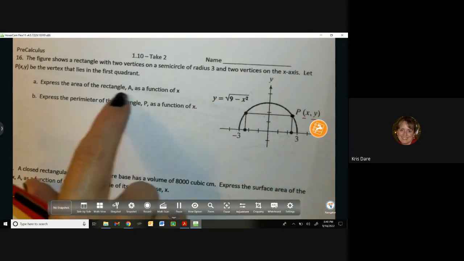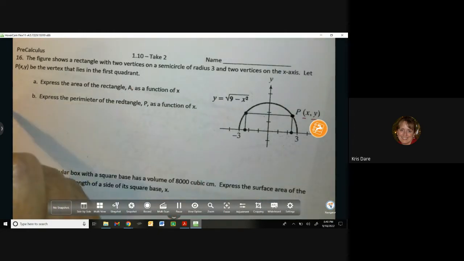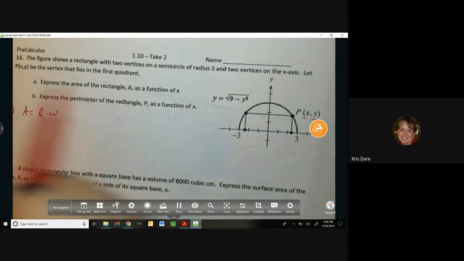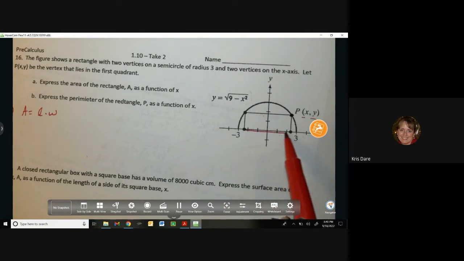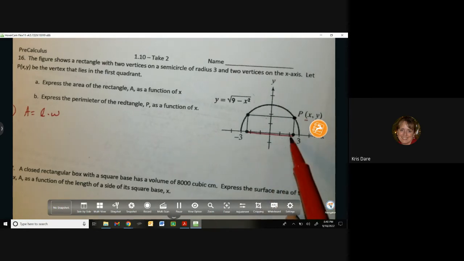Now, this isn't asking us to represent the distance. This says express the area of the rectangle. And we did one like this in class, the area of the rectangle. We know that area is length times width, right? So I need to figure out how long this is, okay? And I always have kids that want to guess. Well, we're not going to guess. It's somewhere between 2 and 3 on here, but this is arbitrary.